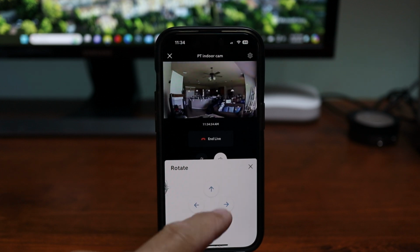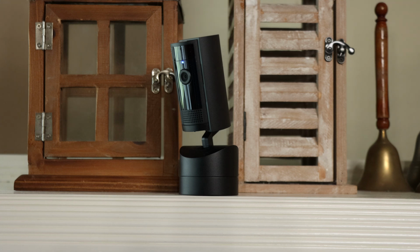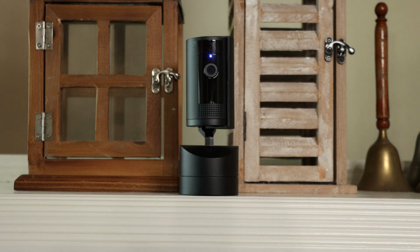No preset settings and no auto tracking. And when you end the live view, the camera will go back to the home position that you set, which I'll show in the settings later on.